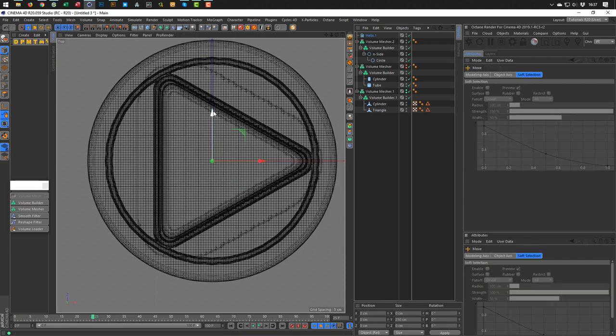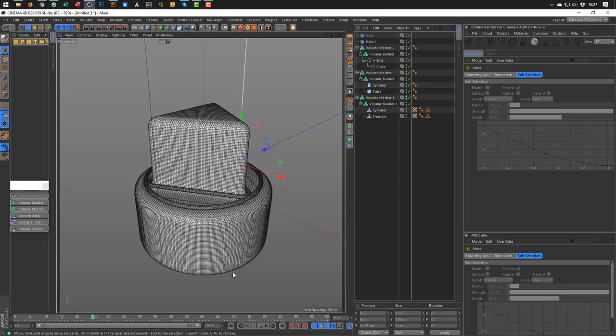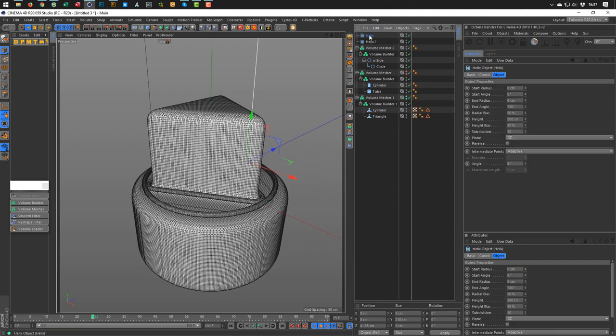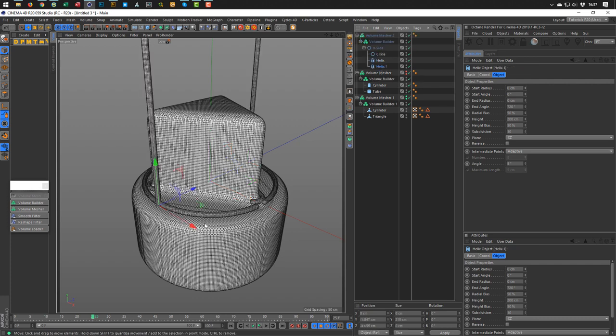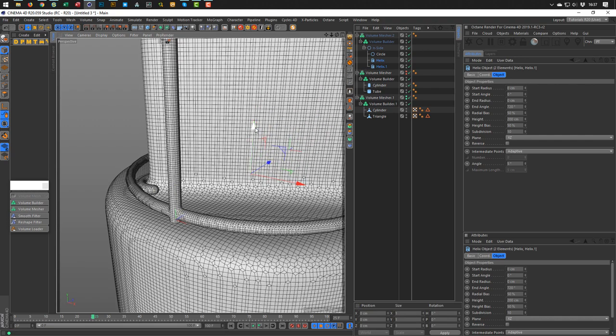Bring this helix in the middle of this circle here. Then I hold my control key and drag it to the other side, so I make a copy of this helix. The other side, so I have two helixes. Nice. And I can drag them under the side here. So, take these two and bring them a little higher here. So.